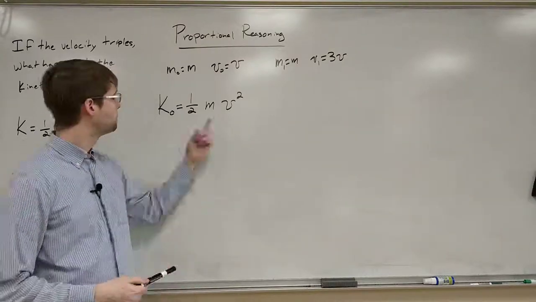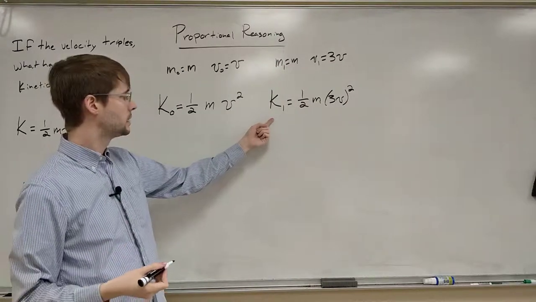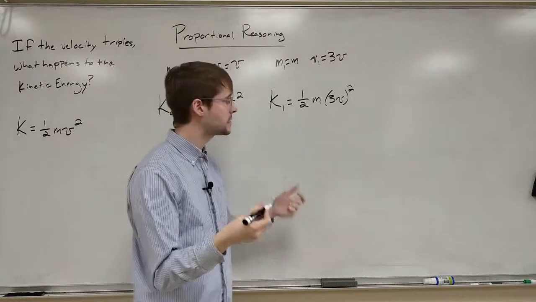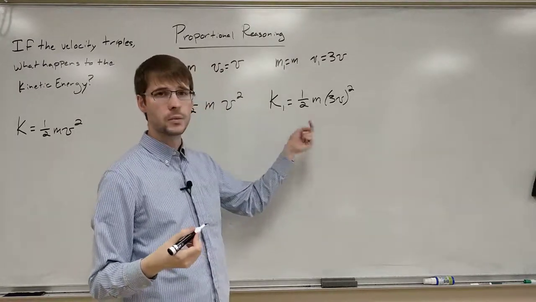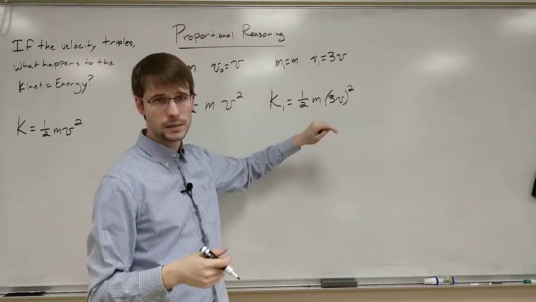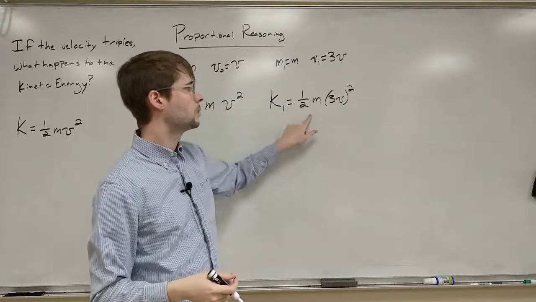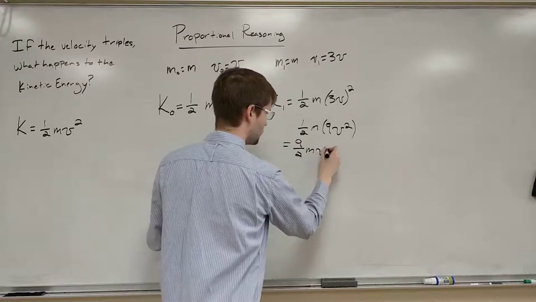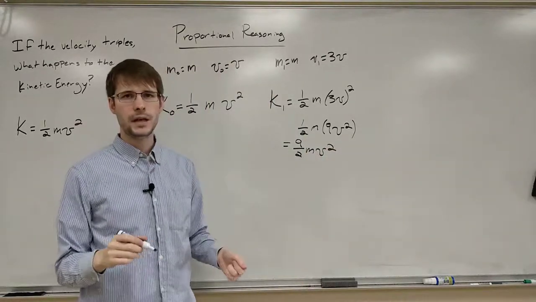Let's write down what it would be for afterwards. And here we've got k1. That's our second situation, the second time. We're figuring out what the energy is. It's one half mv squared. But instead of just v, we're plugging in three times v. Because that's what it says. That's what our number is. And so we're going to work this out. Alright, so here we go. This is what our final energy is. It's 9 halves mv squared.